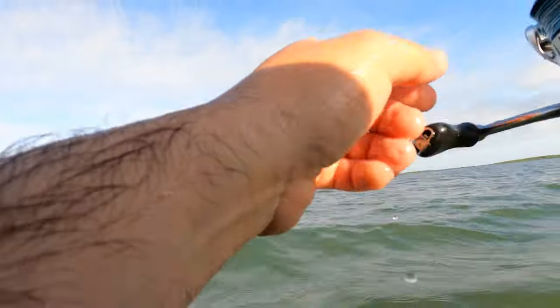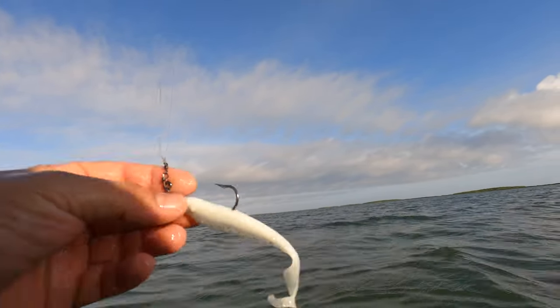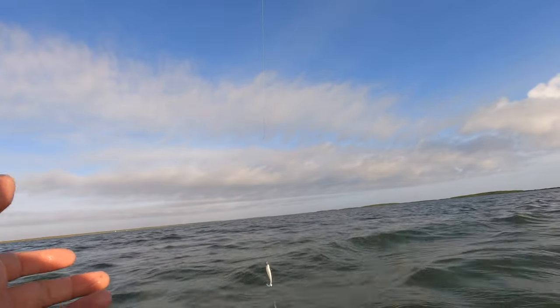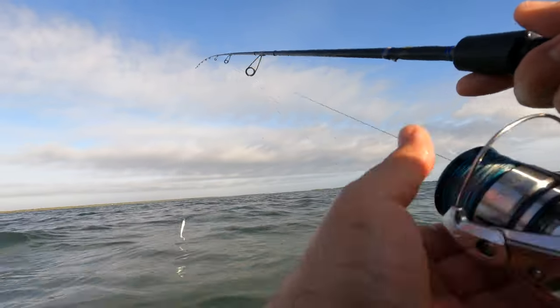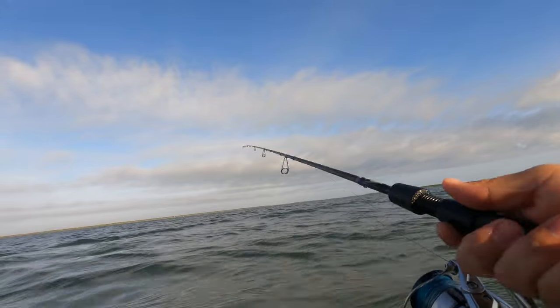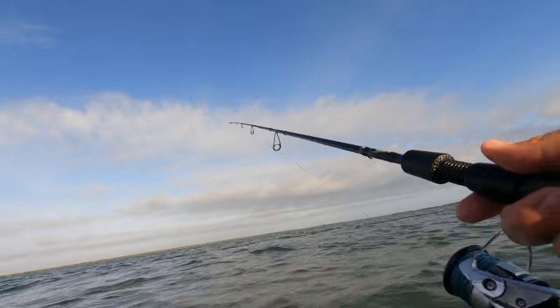All right, everybody, so I've been using the K Wiggler, the white one. I've been using the 3JD inverted paddle tail, and then we came to this AM fishing lure. When the fishing is hot, I'm going to be honest with you, when there's a lot of fish action, you can practically throw any lure of your choice, and they're going to bite. That's my philosophy, right? But everybody has different thoughts on that.